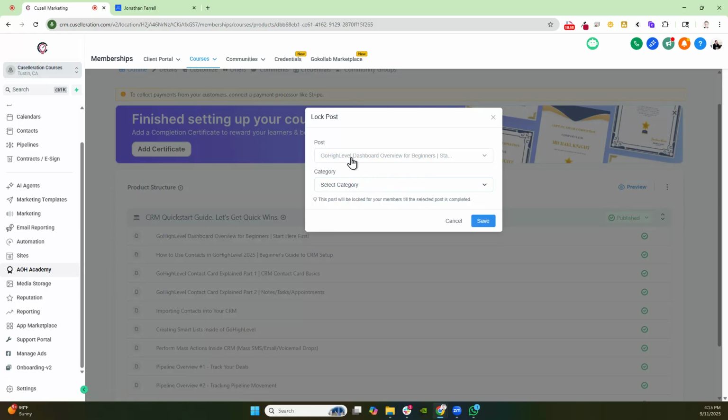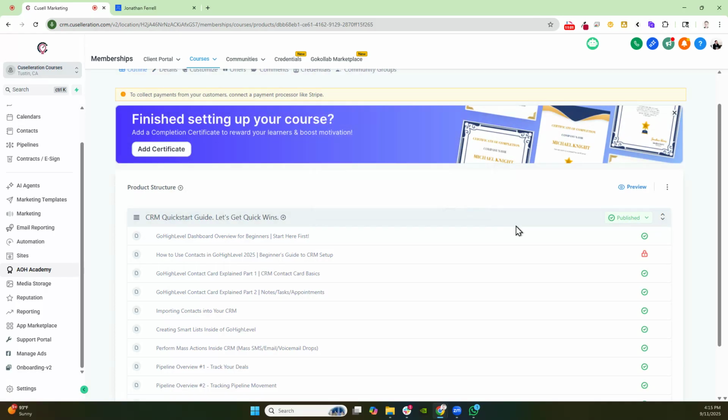I'm actually just going to do this particular post. I'm going to click save. So you'll see now that they actually have to do post number one in order to unlock number two. Okay, so again, just some cool stuff when it comes down to the system where you can actually update, like, hey, I want this to be locked until there's a specific section. There is some different changes here.